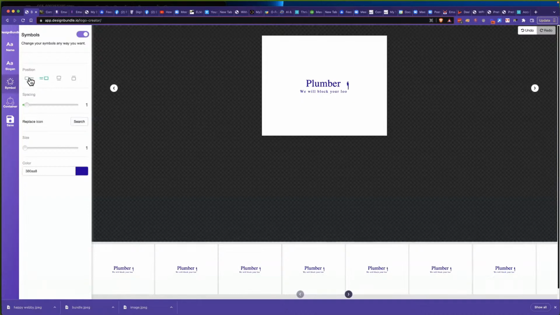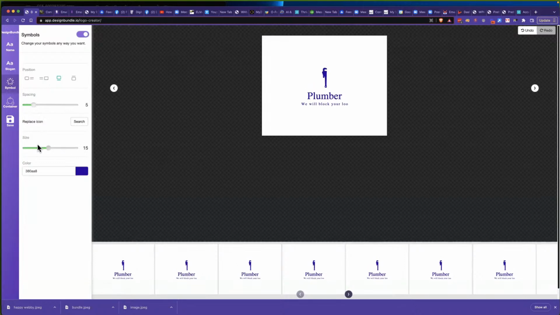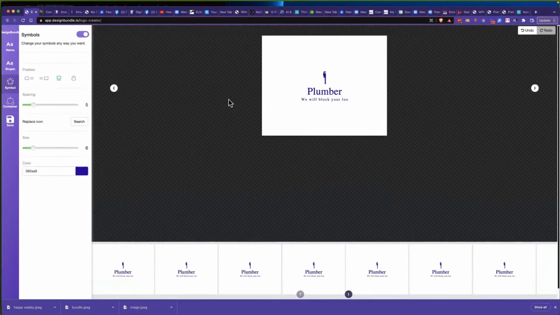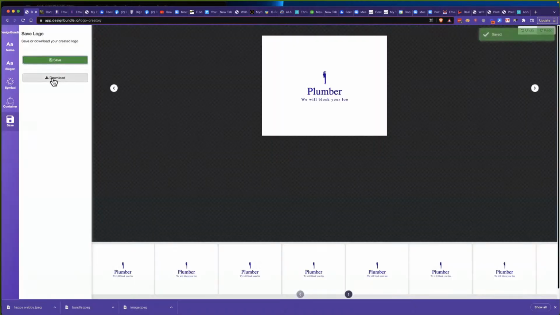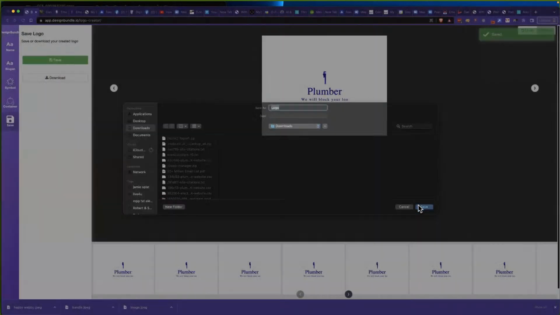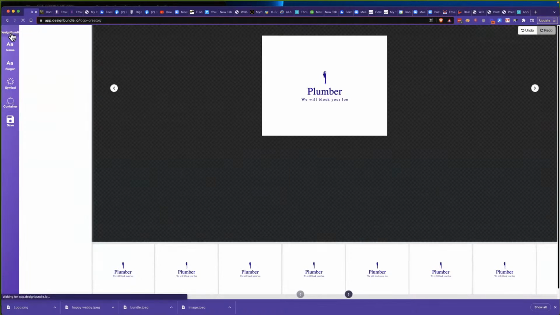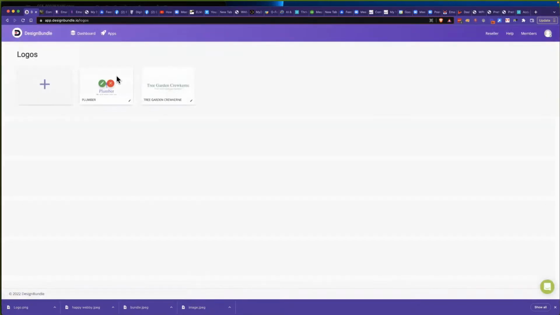I can change the angle of it to wherever I want it. And I can add more content if I want into here. We can make the spacing bigger. We can make the size bigger. And it's just a general logo creator on the system. Then we click save. I can save it so I don't lose it, and I can download the image down to my computer, and I can then upload this logo very quickly. And you can do different color designs and stuff like that. And like I said, in here, we've got other things as well.